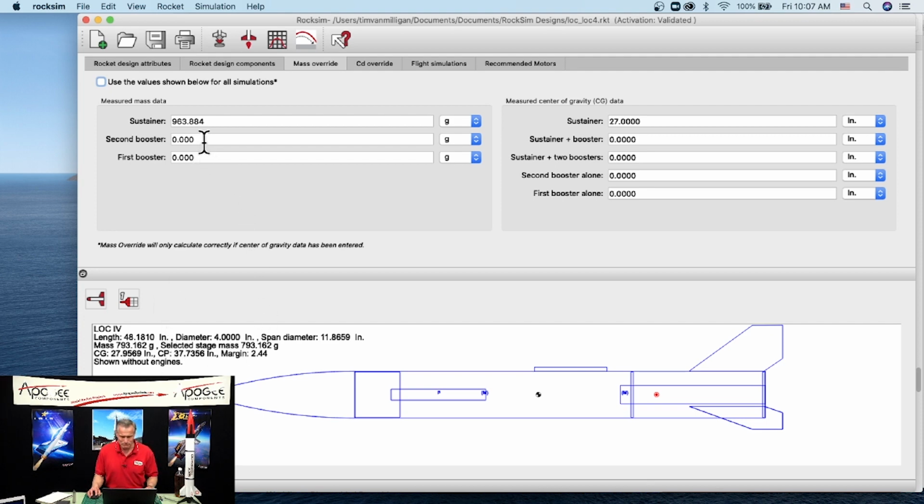The other thing I want to check is where the center of gravity is. The center of gravity is at almost 28 inches. So if I'm going to use a new mass override and I make it 1,600 grams, I need to put the center of gravity over here at 28 inches. So watch my CG symbol as I hit the tab key on my keyboard. See it jump back to 28 inches. So now we're at the same situation where Marshall was. So let's load an engine.